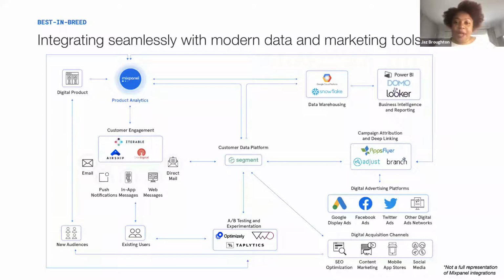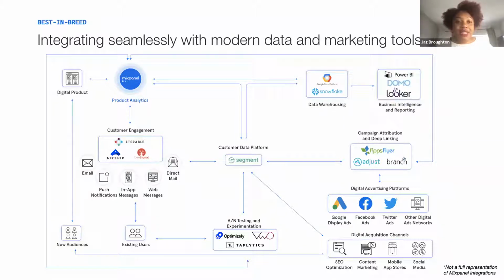So Mixpanel is a part of this data story that we're telling this evening. We were designed to democratize data across the organization. And simply put, we're a self-serve product analytics tool, which is designed to enable product teams and marketing teams to quickly understand their user behavior. So it's about taking in that usage data at one end and then turning it into actionable insights through powerful tools and reports that you can engage with within the Mixpanel platform itself.